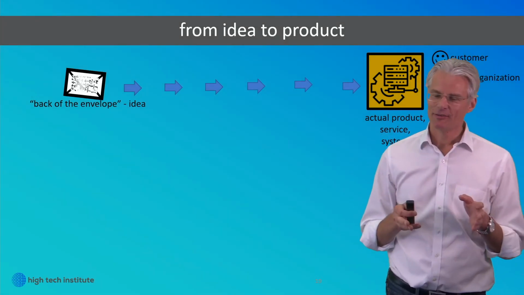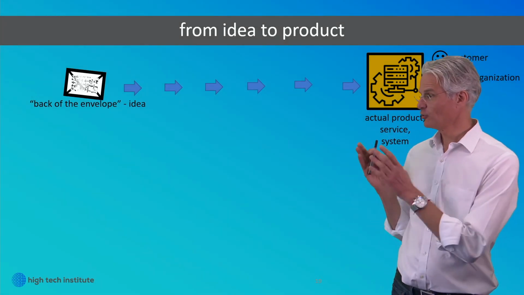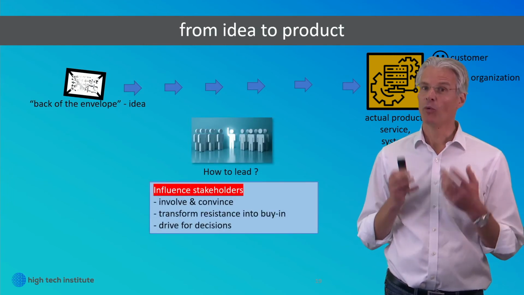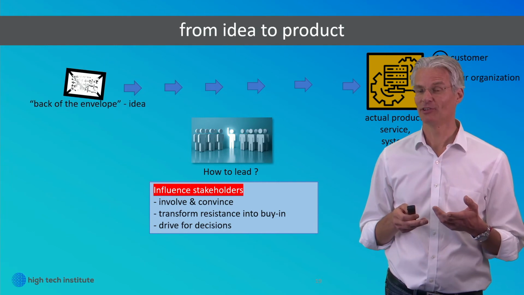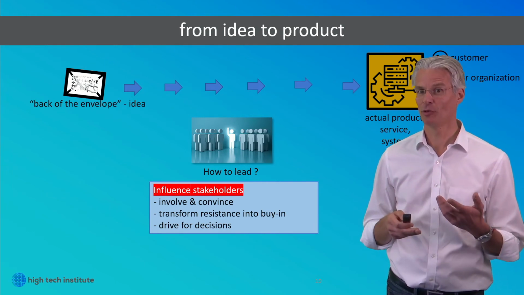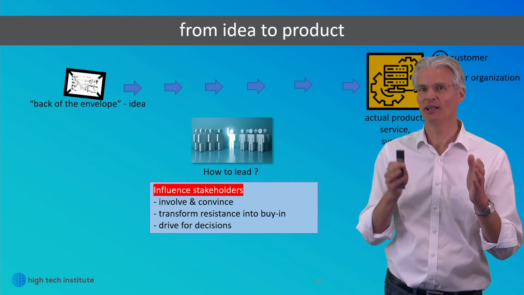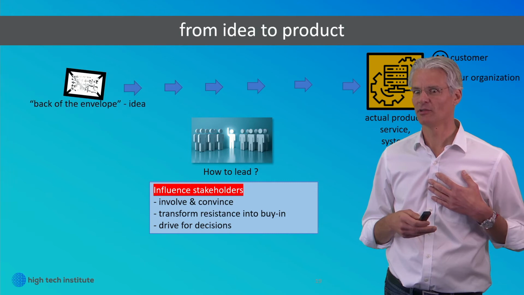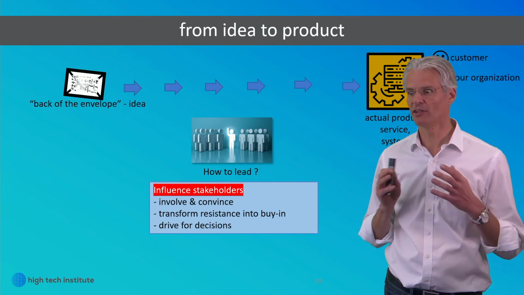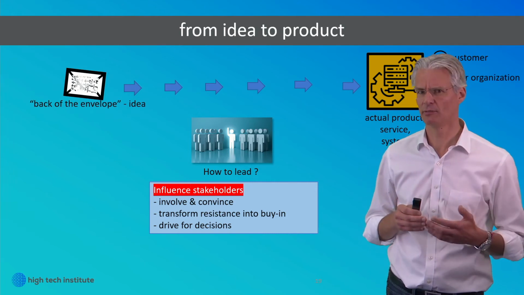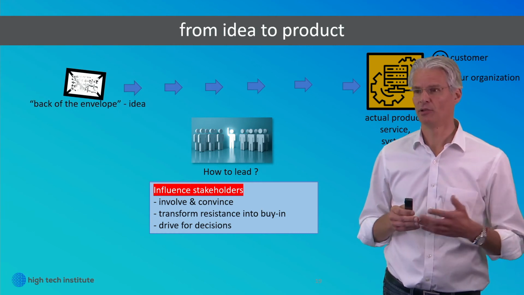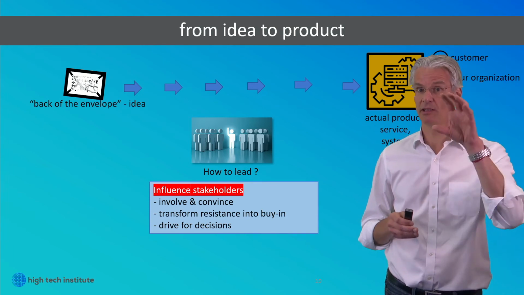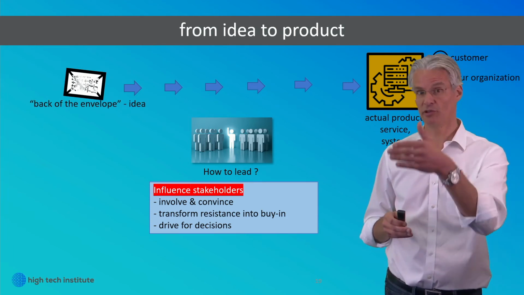Yeah, so getting from a back of the envelope idea to an actual product takes a lot of leadership skills. One of the first challenges you will encounter is that more and more early in the process you will be asked, okay, what direction to take? And as an architect you probably have a technical heart that might say, well, I'm not 100% sure yet, so maybe I should investigate a little bit more. So maybe you hesitate a little bit. That's a problem, because in the meeting there might be somebody who only understands 30% but has a bigger mouth, and then maybe takes the opportunity to drive the decision.